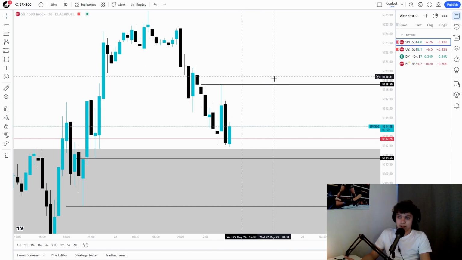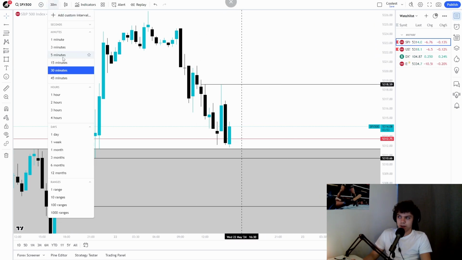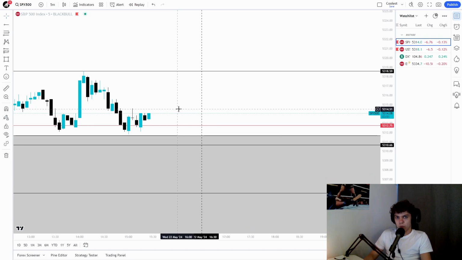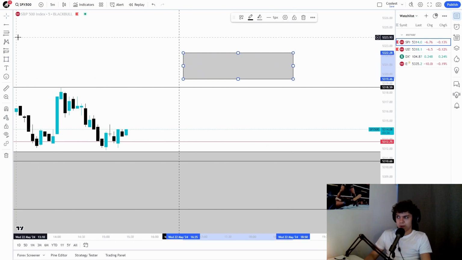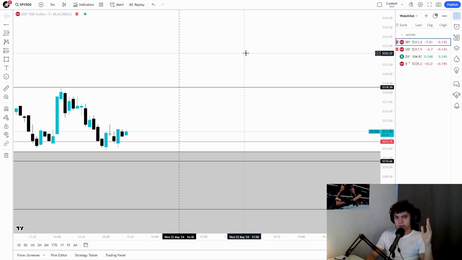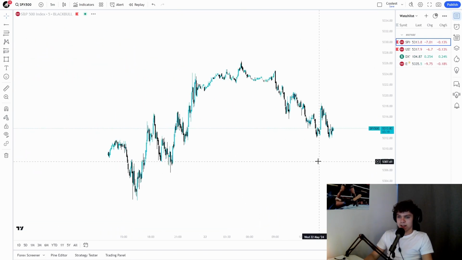Once these areas get hit when the market opens, we go to a lower time frame, such as 5 minute. And once the 5 minute breaks structure in the direction that we want, then we can buy or sell. However, if the risk reward ratio is bad, then we're gonna wait for it to come to order blocks or fair value gaps, and then we go to a lower time frame, 1 minute, and we can see another break of structure, and then we can enter. I know that may sound weird because I'm just explaining it with my mouth and not showing it, but that is the example. Okay, all right, guys.